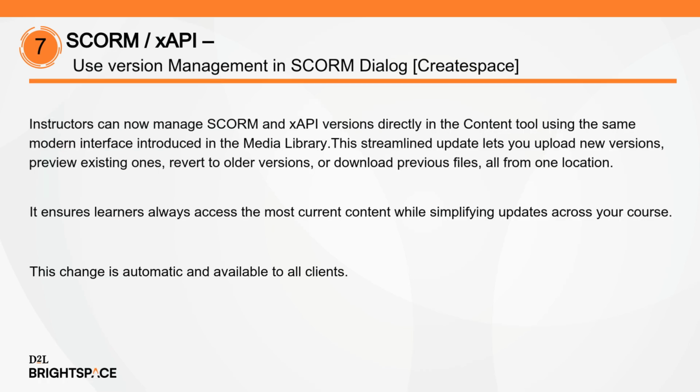Instructors can now manage SCORM and xAPI versions directly in the Content tool using the same modern interface introduced in the media library. This streamlined update lets you upload new versions, preview existing ones, revert to older versions, or download previous files, all from one location. It ensures learners always access the most current content while simplifying updates across your course. This change is automatic and available to all clients.